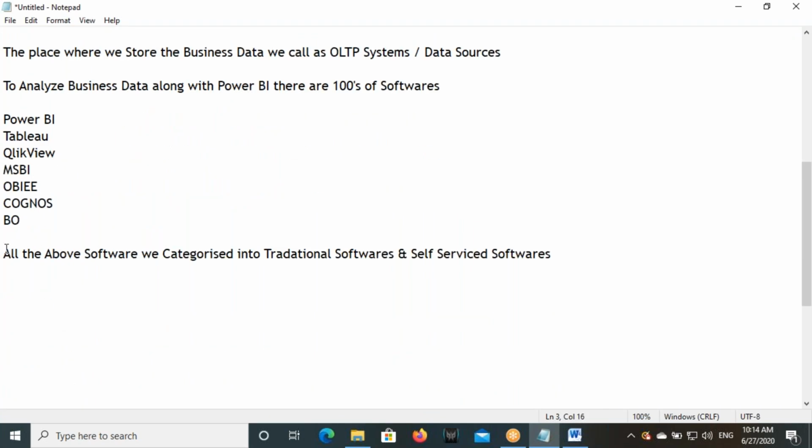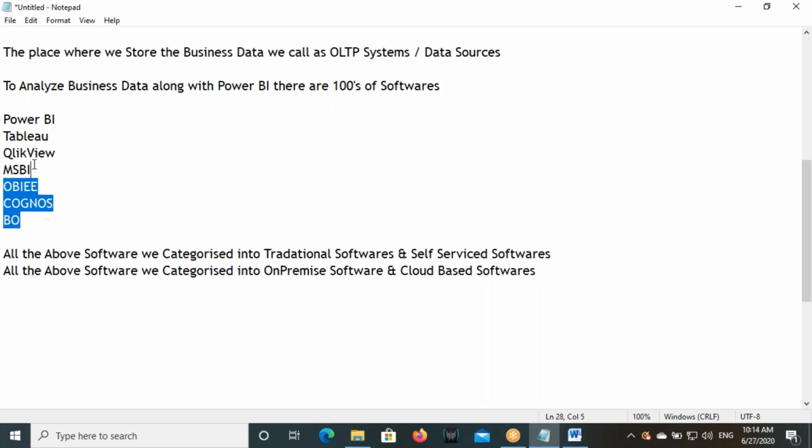Again, we categorize all the above software into on-premise software and cloud-based software. Of the software I wrote on the top, a few come under on-premise and a few under cloud-based.